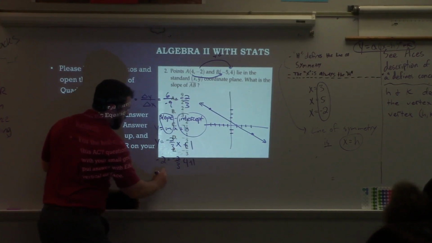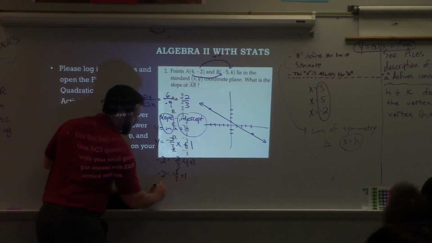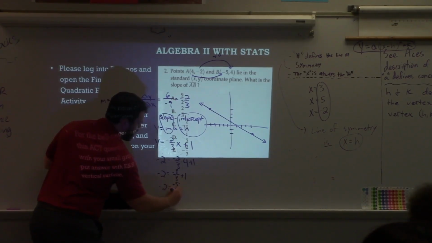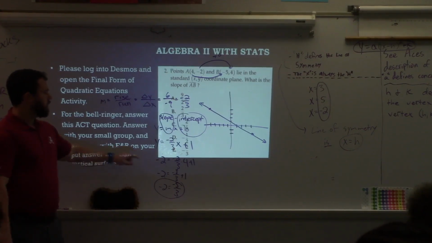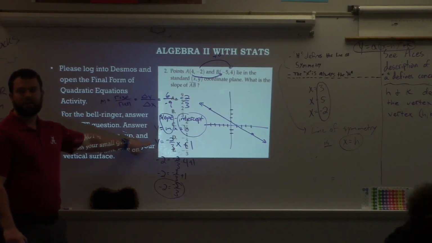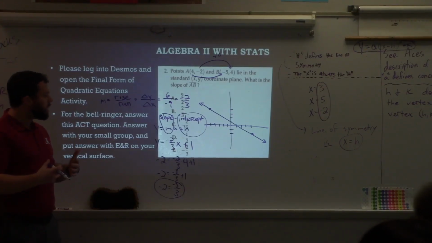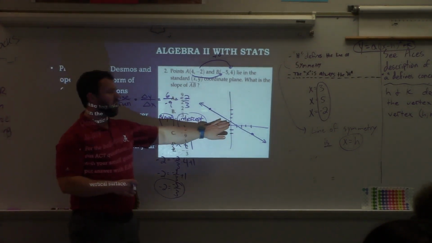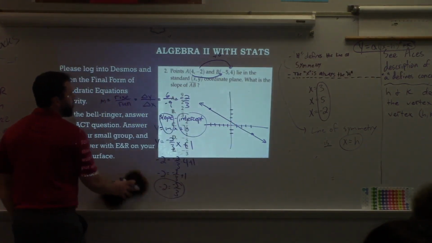And if you do this work, negative 2 and negative 5/3 are not the same thing. So is that equation correct? No. Okay, so I just want to show you all something new that can help you in other problems. Again, I'm not testing on this yet, but it's good to be aware of this. So it's not actually crossing at a positive 1. It's close, but it's not exact. But here's something you could do.